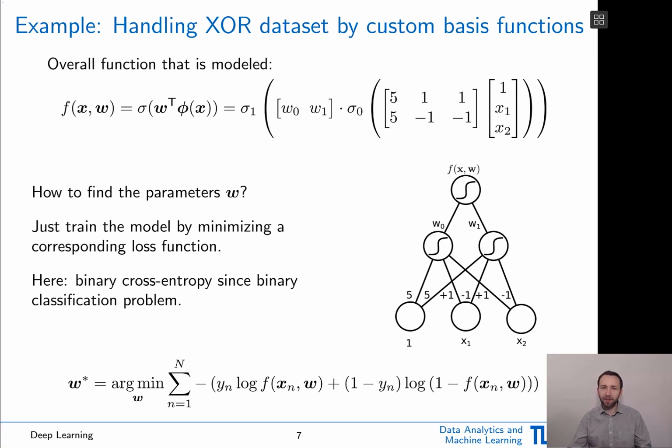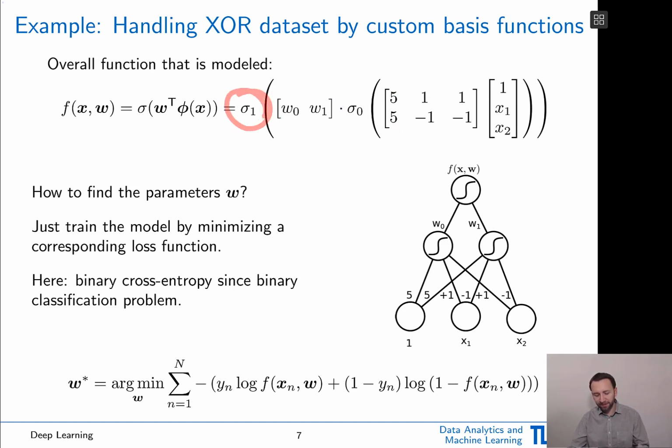And then you see that we get this overall pipeline, so to say. How can we handle our XOR data set? We can handle it by having specific custom basis functions, basis transformations. Here, one more time, you see it in a more compact way. Input data, the weights corresponding to the basis function, right? So this is how we transform our data. We have the first activation function, nonlinearity, the sigmoid function. Remember, this is usually applied element-wise, right? And then we have again some weights, the weights of the logistic regression.